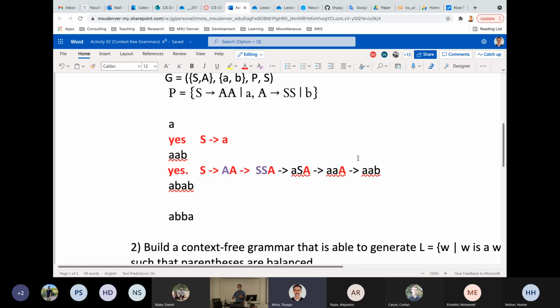In an assignment or in an exam, if I ask you to do something like that, I want to see one step at a time, just like I did here, okay?